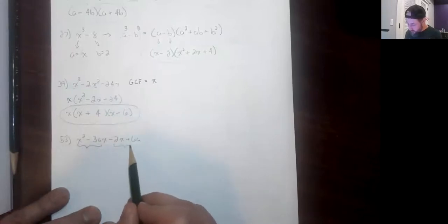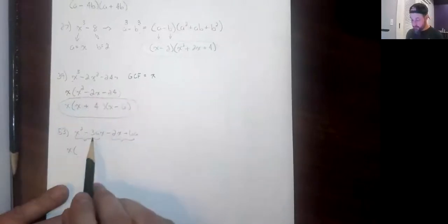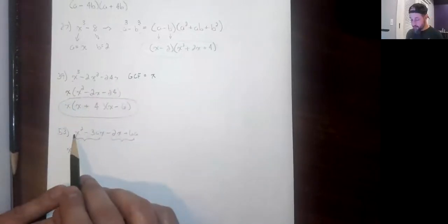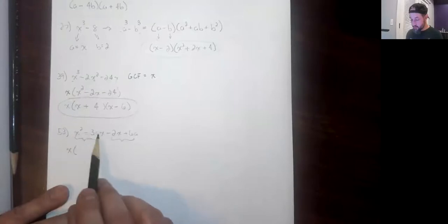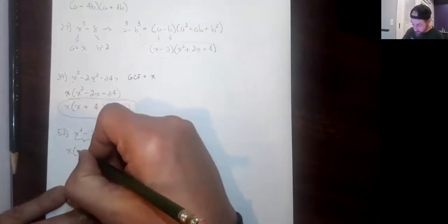they are guiding you. They're giving you the answer, basically, of which method to use by giving you 4 terms. When they give you 4 terms, jump to grouping. And what I see here is I can pull an x out. I don't have a leading coefficient, so I can't pull a whole number out. I don't have an a here, so I can't pull an a out, but I can pull an x out.